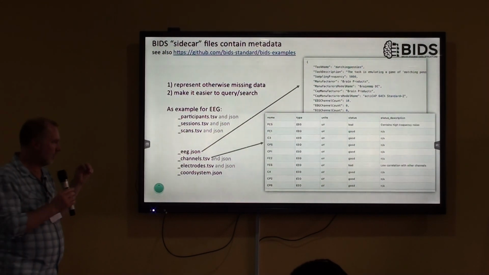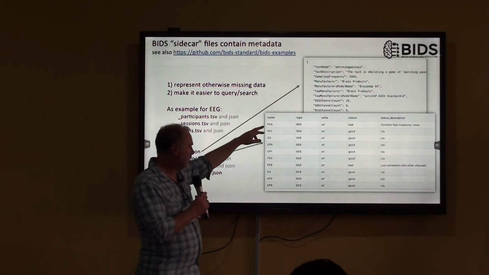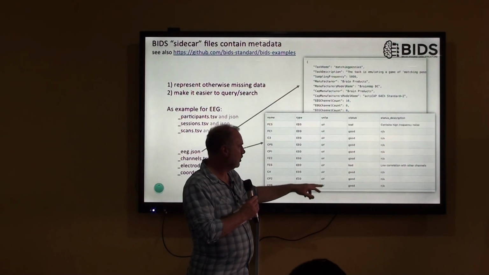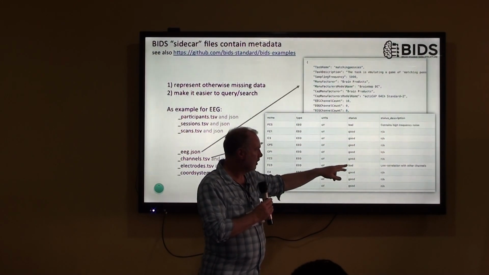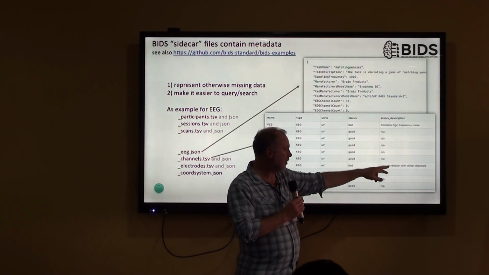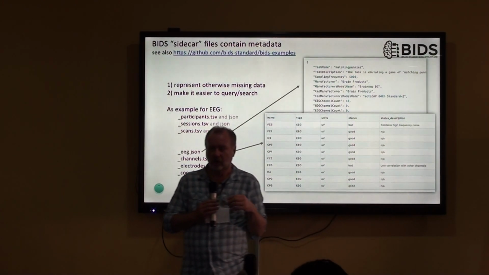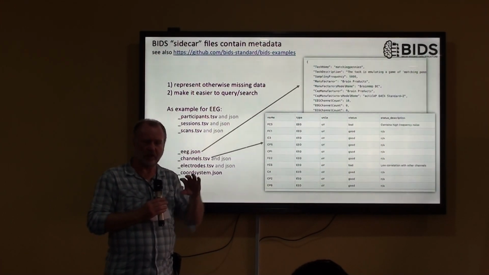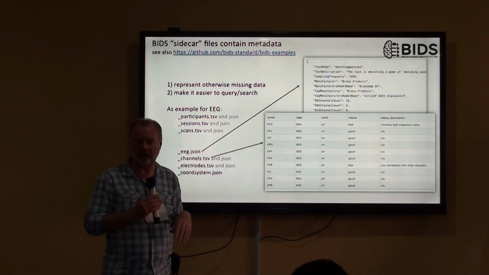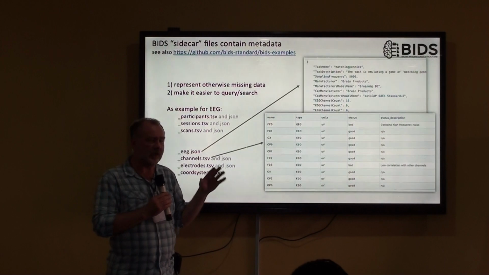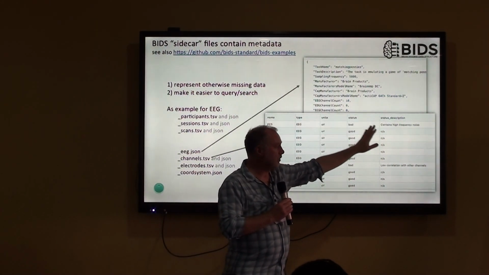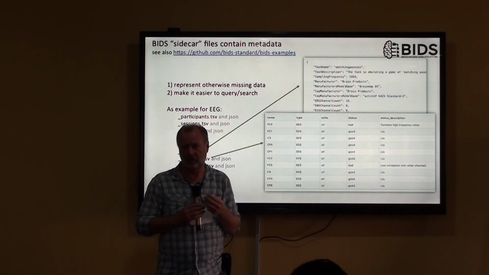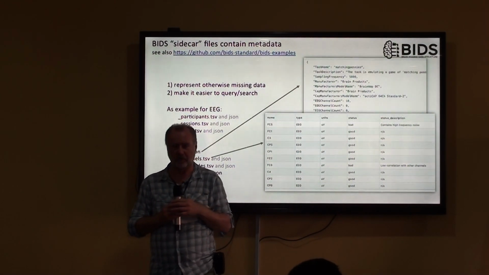This is an example of the channels JSON file. What you see are the different channels that we used. They're all EEG channels. The units are microvolts. They're all good except for this one, and here there is a description: this has no correlation with other channels. So if the person who acquired the data has already taken notes, this is the place where these notes can be stored in the archive. There's no guarantee that you're going to get all of these columns. It might be that you just get the data and still have to figure things out yourself, but it's a place where you can store this information.